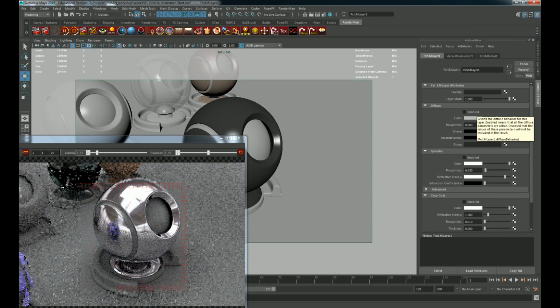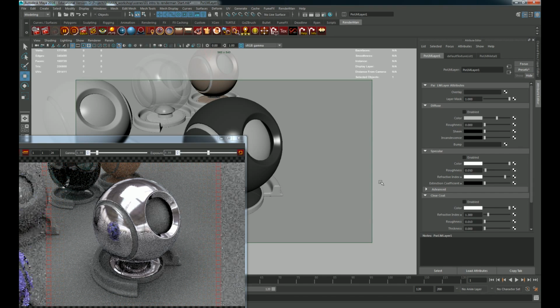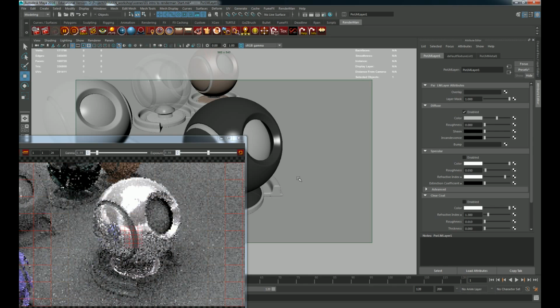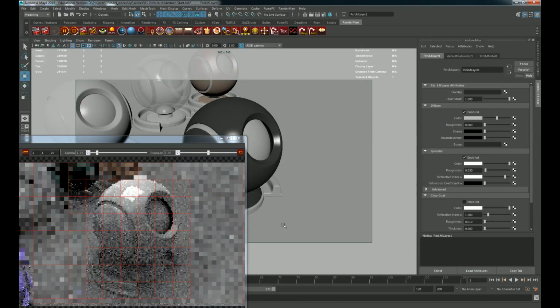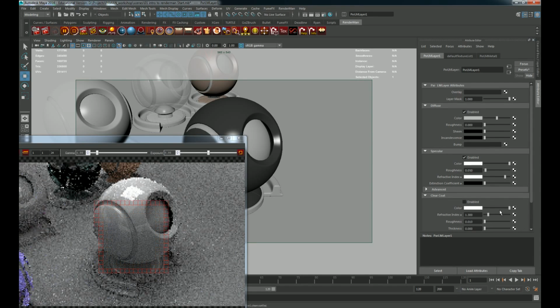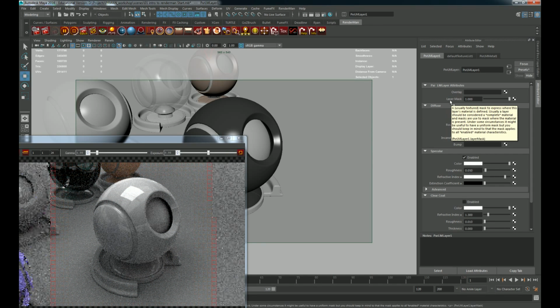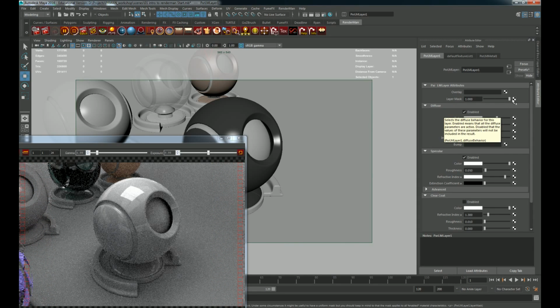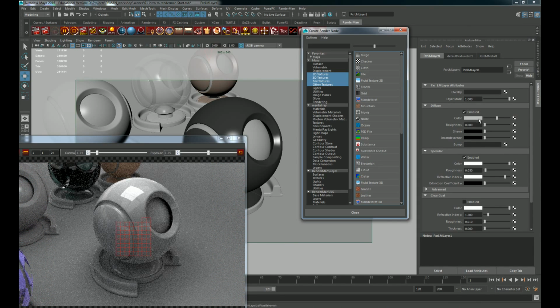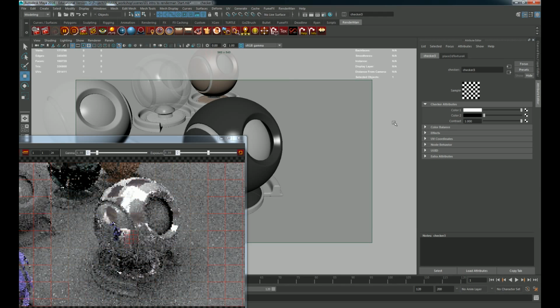So if I turn them all off, we're back to our base metal material. Now if I turn on diffuse, it's going to coat it again with another diffuse, and if I turn on specular, it's going to coat it again with another specular, and clear coat is going to turn the clear coat on. To be able to control where those are visible, we need to go up here and create ourselves a layer mask, and we can see this taking effect by plugging in a checkered material like so.